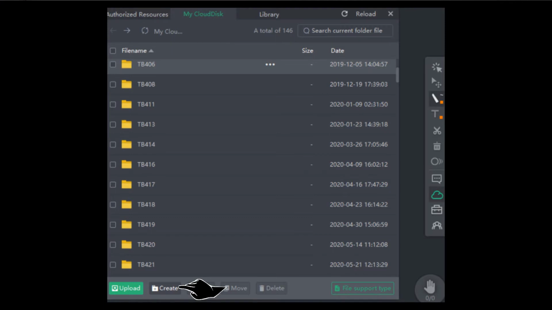Once I've gone through the PPT, I will then create a folder in my cloud disk with the lesson ID. This is, to me, important because that means if I teach the same lesson in the future, it's already there, everything is together, and I don't have to prepare for this lesson again.